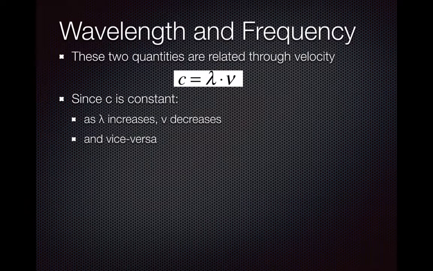As lambda increases, nu decreases. So as the wavelength increases, the frequency decreases, okay, and vice versa. So as lambda decreases, frequency increases. So we saw that as we go from red light to yellow light to blue light, our wavelength was decreasing, it was going down, and that means we've got more crests in a certain little area. So that would mean that our frequency would increase in that time. And we'll eventually get to the point where we're relating that back to energy.